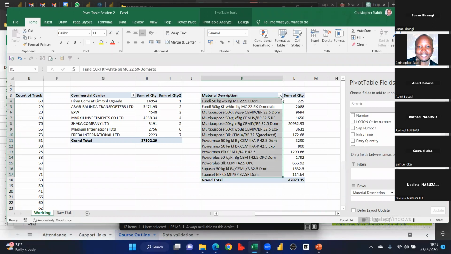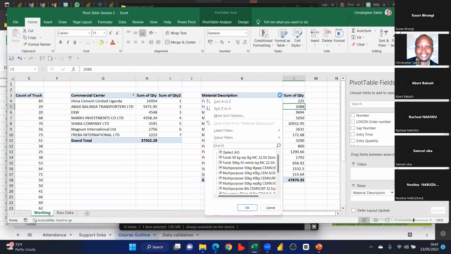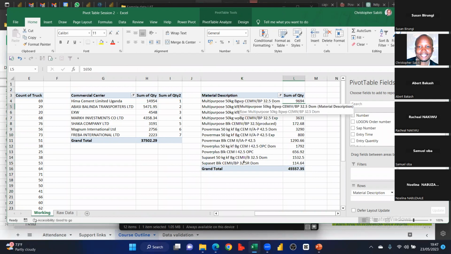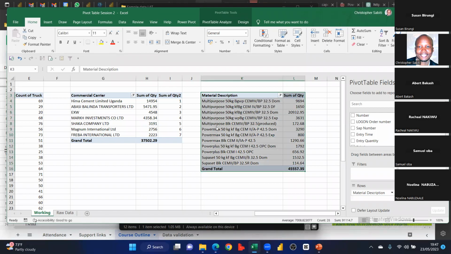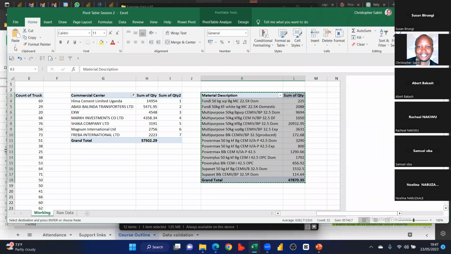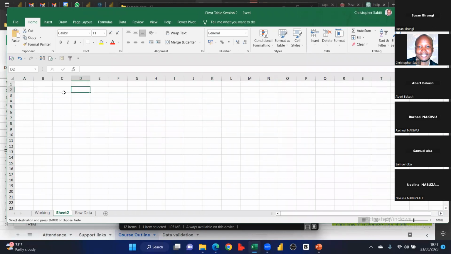Now, the other filter you may do, some people may come and say, okay, let me come here, remove Fundis, and remain that way. Still, it will filter only this pivot. It will not hide any rows, than if this data was independent. To drive the point home, let me do it like this: copy this, and we paste it here as values, such that it doesn't come as a pivot table like this.